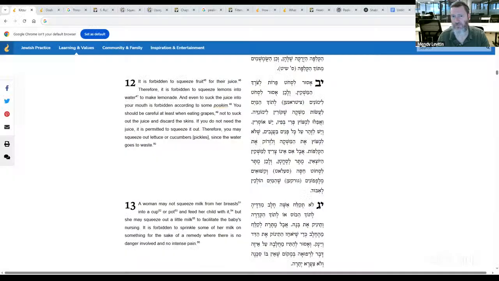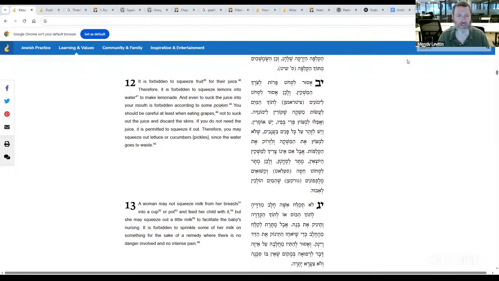Last week we discussed foods that have shells or peels, fruits or vegetables, the different laws about eating, let's say, nuts or sunflower seeds. What's the halacha according to the Alter Rebbe, according to the Siddur we have in Chabad? The Alter Rebbe wrote the Shulchan Aruch, the Code of Jewish Law, and then he has some final rulings that he sometimes changes according to what's in the Siddur. In the back of the Siddur, there are some laws regarding Shabbos.